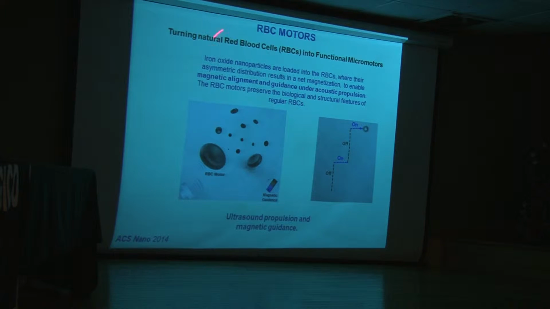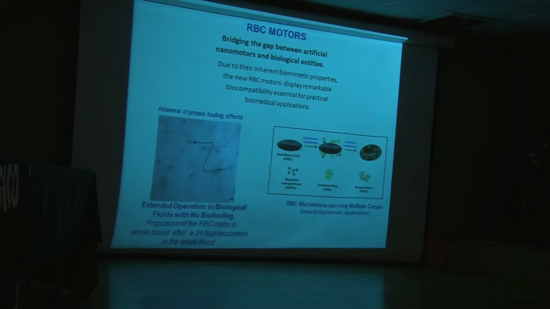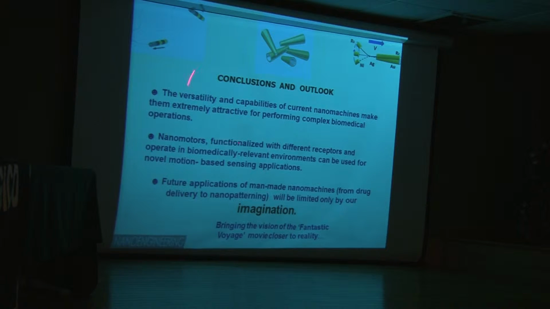We also use ultrasound based on red blood cell. We converted the natural blood cell into a functional motor by encapsulating iron oxide particles. So we are applying ultrasound and magnetic guidance. We can power this biomimetic motor. We can load them with drug, with imaging quantum dots, and what we call theranostic application. So a lot of application. I wish I had more time, so we will conclude.